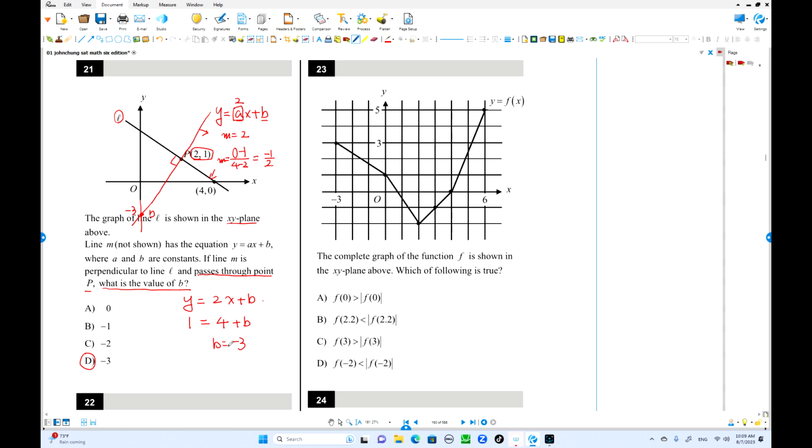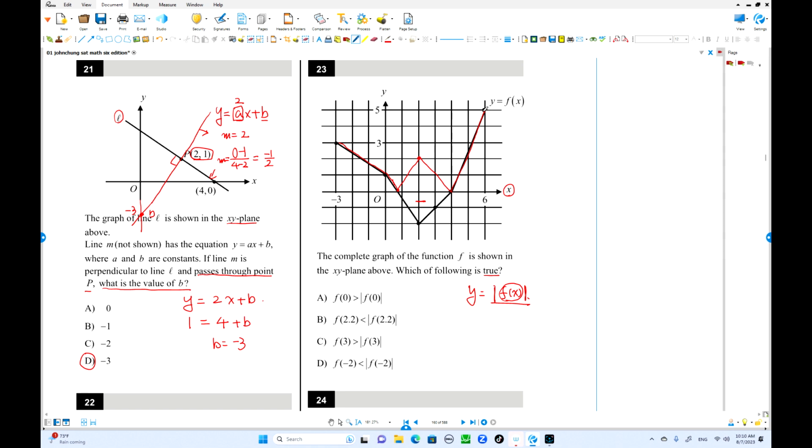We have a graph of f of x. Which of the following is true? When you see the absolute value over here, we are going to find the graph of y equals absolute value of f of x. How does it look? Positive stays positive, but when you have negative values, make them positive. The graph looks like this. This is the x-axis. This part is the same, positive, still the absolute value of f of x. From here, the values are negative, so we have to make them positive, the opposite way. So this part goes up, moves the other way, and all the other parts are the same graph.